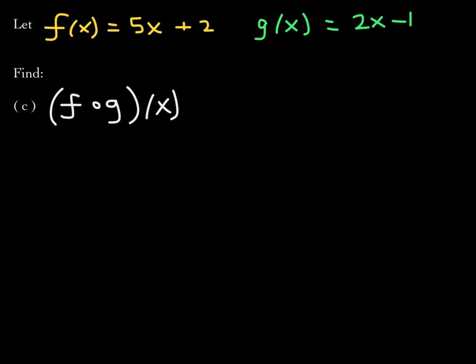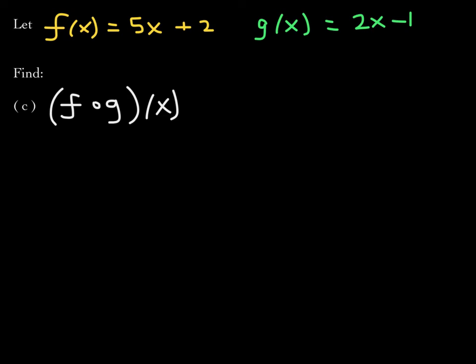You have to understand that the first two examples were finding function values, right? You were finding an output for a corresponding input. This time around, they're asking you to find a function. Find the function you get when you take f and compose it with g. All right, so let me show you how this is different.